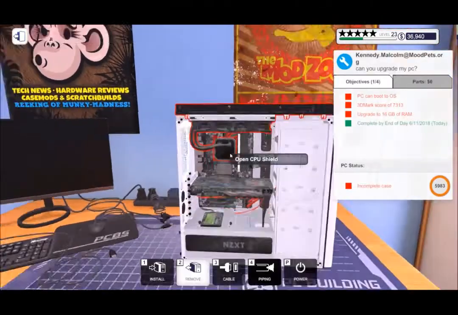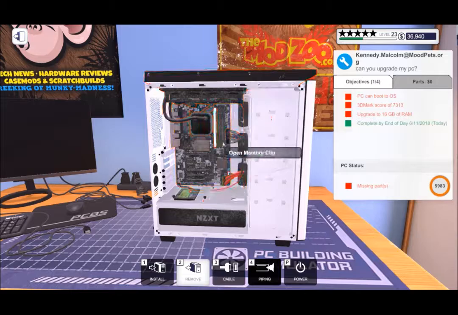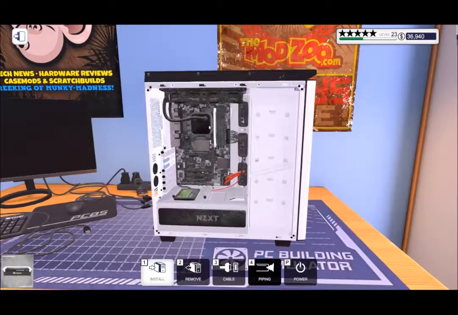And we got to clean the crap out of this thing. But we will be getting this guy for free. And we don't need to take the RAM out. We need to introduce new RAM to it.